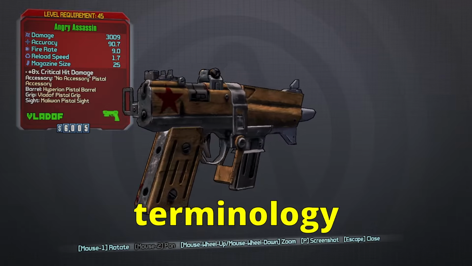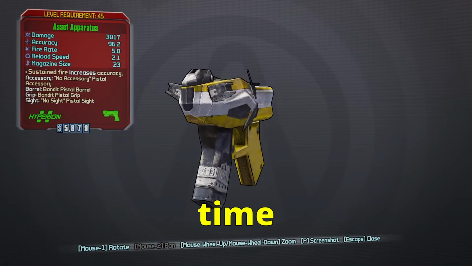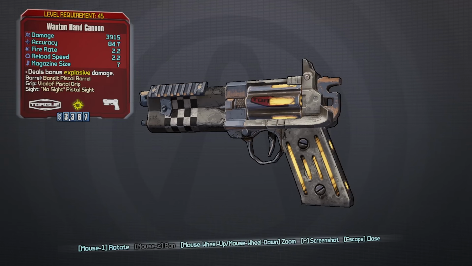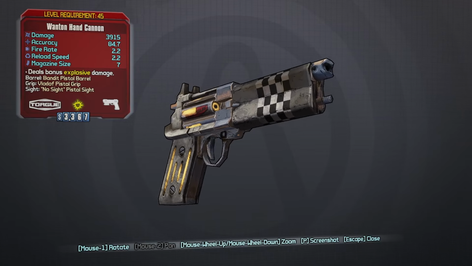Here's a quick terminology breakdown. This section gets a little technical, so feel free to skip ahead using the timestamps if you're looking for something specific. Impulse accuracy refers to how much your weapon's accuracy worsens with each shot. The cluster range, so that means the area where your shots can land, widens with each shot, but recovers when you stop firing. The fire interval is the time between each shot, affecting your fire rate.